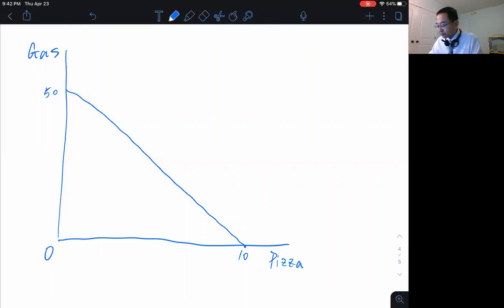And then if I were to go one step further and ask you, well, what is the price of gas? You can say, okay, well, the same $100 I just figured out can buy me 50 gallons of gas, so gas must be $2, right? So you can work backwards based on what we introduced last time, okay? Now, so this is your budget constraint, okay?